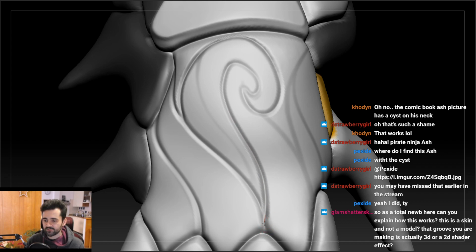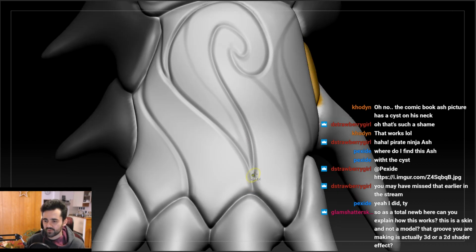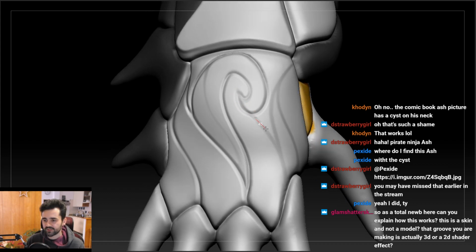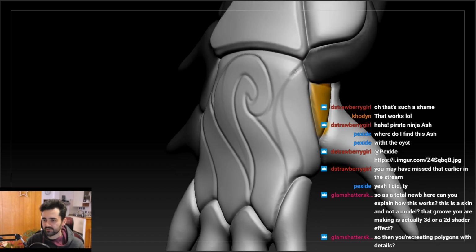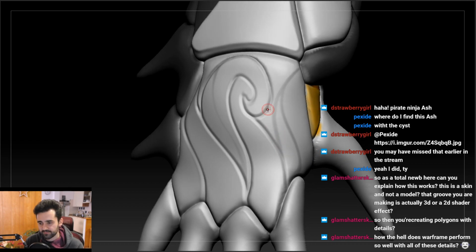I just have to skip the low poly making step, and I have to be sure that what I'm sculpting right now fits on the original 3D model. But making the low poly version is actually pretty easy. So it's not different.